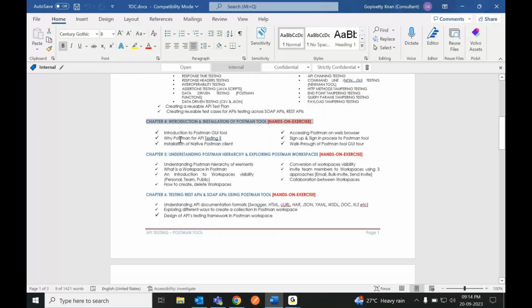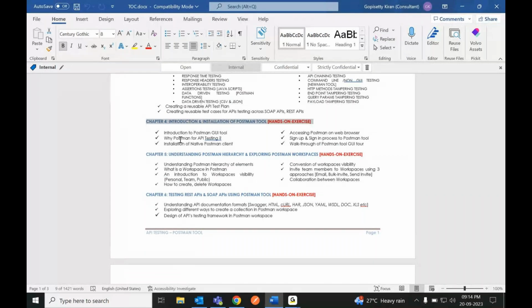We'll try to understand what this tool is all about, what are the features provided by this tool. Like the tool provides functional testing of APIs, performance testing of APIs. Then what is the process to download the tool, install the tool, and how do you sign up into this tool? What happens if you don't sign up, and what benefit you get if you sign up? And then how do you access Postman directly on the browser if you don't want to install it on your Mac operating system or Windows operating system? So we'll have all these discussions in chapter 4.